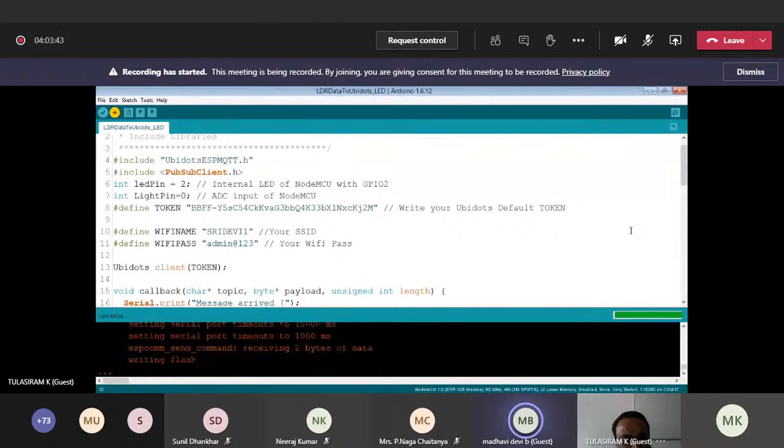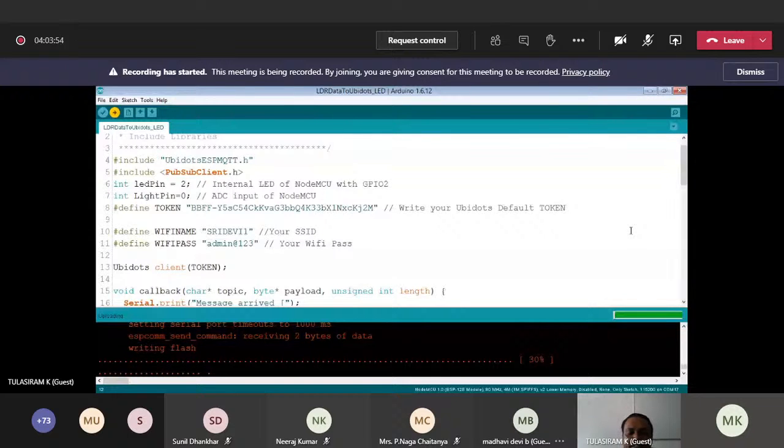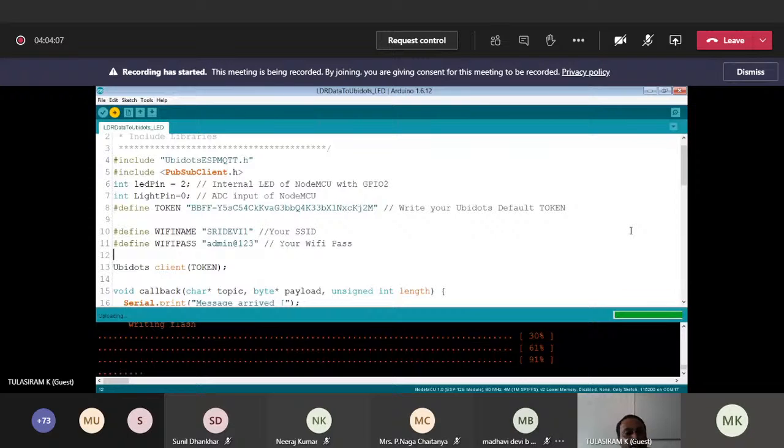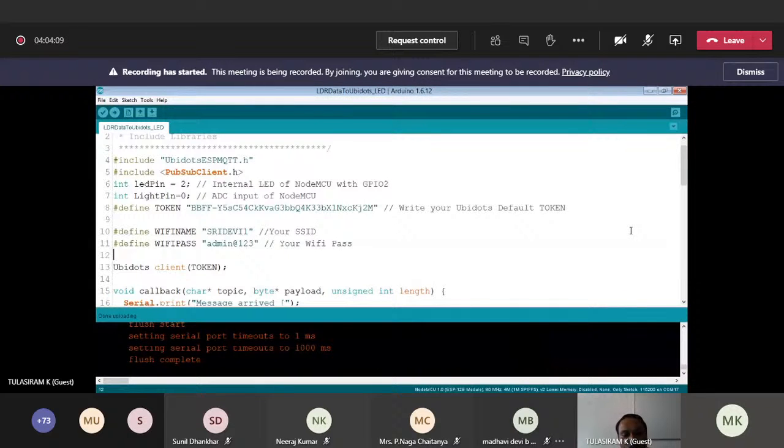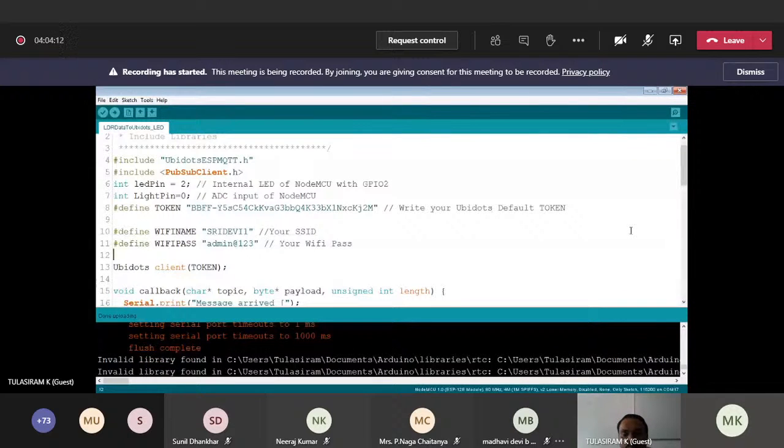So I'll just tell you one thing. For IoT devices, separate algorithms are not available. Whatever deep learning algorithms or machine learning algorithms are available, the same algorithms you can use. But the data required for that, you will be getting from these IoT devices. Is it clear, madam? Sir.